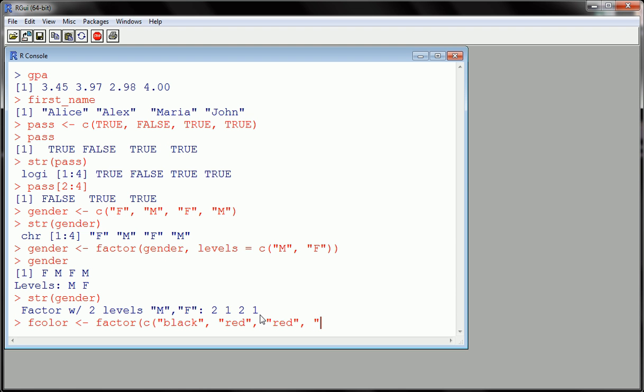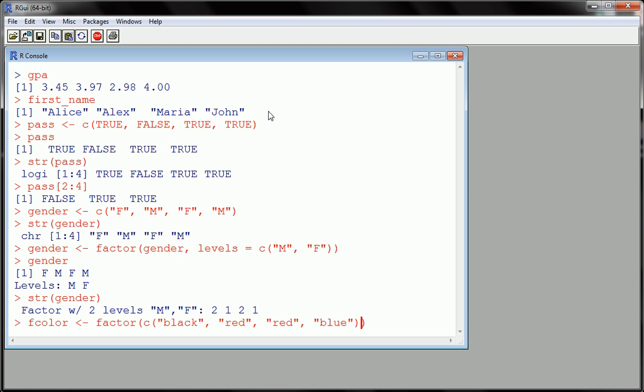Of course, color has infinite possibilities if you really think about it. But let's say we gave them a limited number of choices, so it's a clear categorical nominal variable ripe for converting into a factor. And blue. Okay, so here are my 4 favorite colors for these 4 folks. And let's close the parentheses.